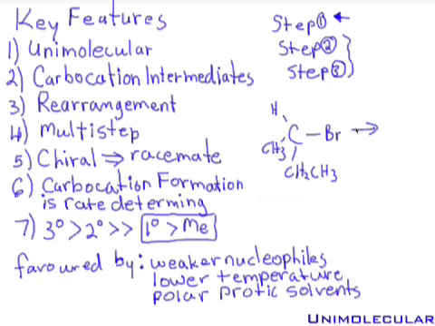Nucleophile does not affect step 1. Increasing or decreasing nucleophile concentration will not affect the ionization. But the concentration of alkyl halide will. If I increase the concentration of alkyl halide, the chance of finding an alkyl halide that will fall apart to a carbocation will increase. And so only one starting material influences the rate of formation of the transition state. And that one is the one in the slow step.